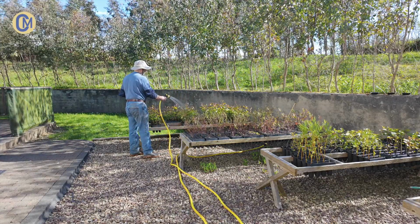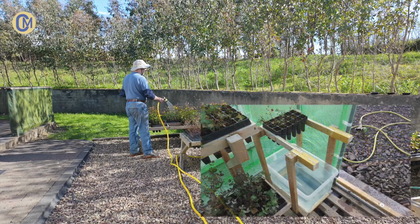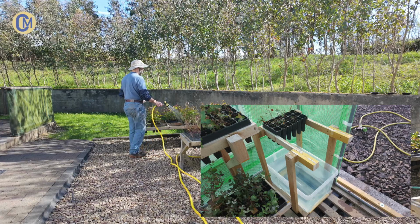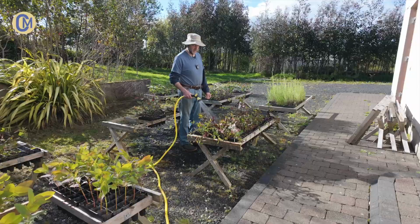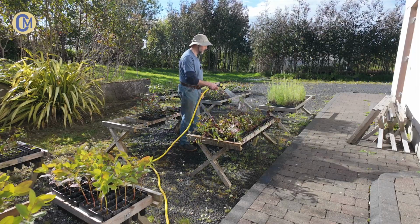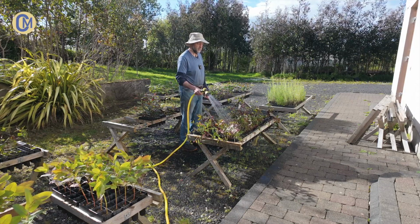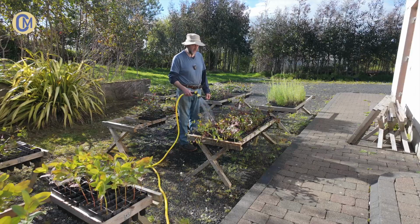Wasteful in terms of the fertiliser, the feed as well, doing it this way, but I have tried using dunk trays and it's just not practical. Takes too long. These Leucoxylon have been in the polytunnels, they're last year's, so they've been in these plug trays for pretty much a year now, so I'm sure they're going to appreciate being fed.